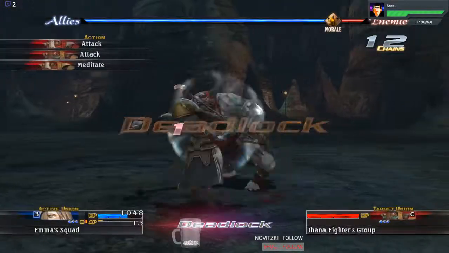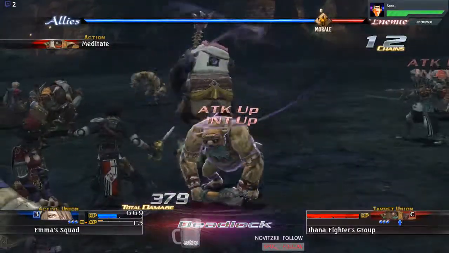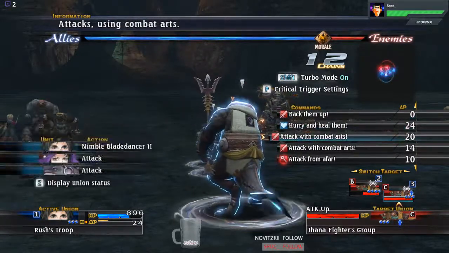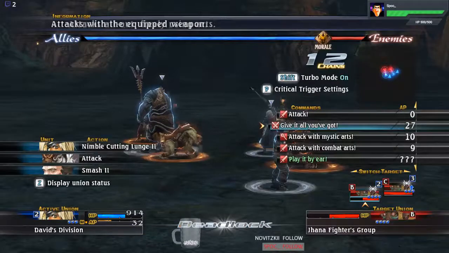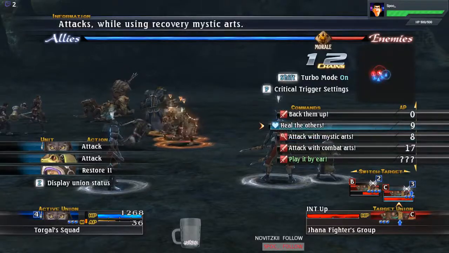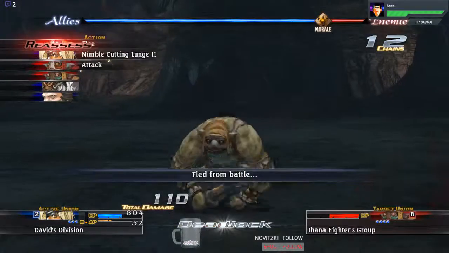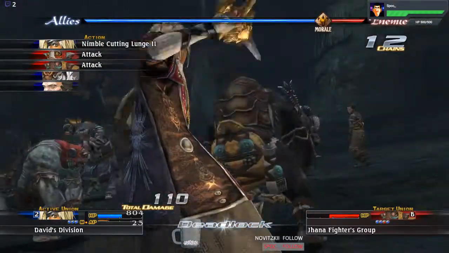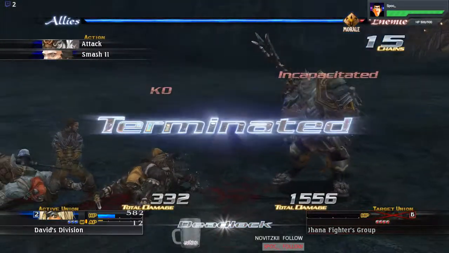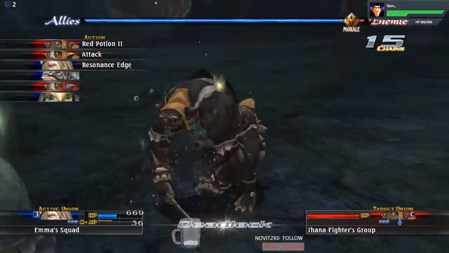So a few more to kill, but... Are you alright? Meditate will increase your attack and intelligence, I think? Yeah. Let's do that. That. And that. Let's also do that. Screw it. Oh, bye. See, they're not that difficult. Strength up. Okay.